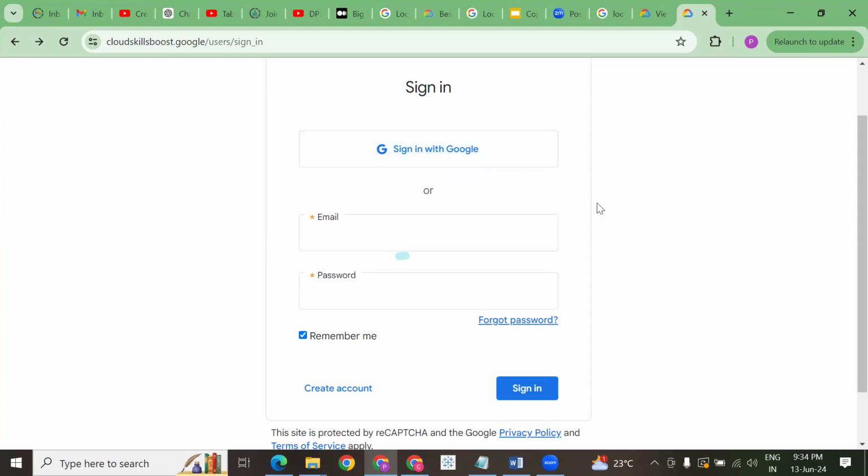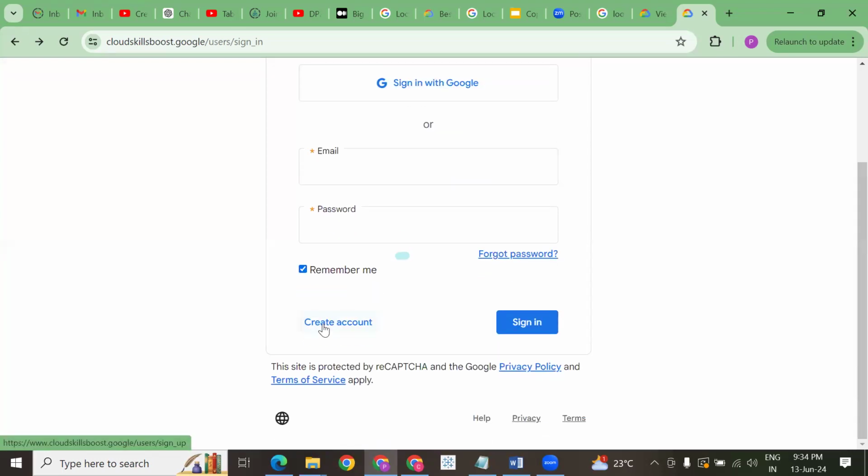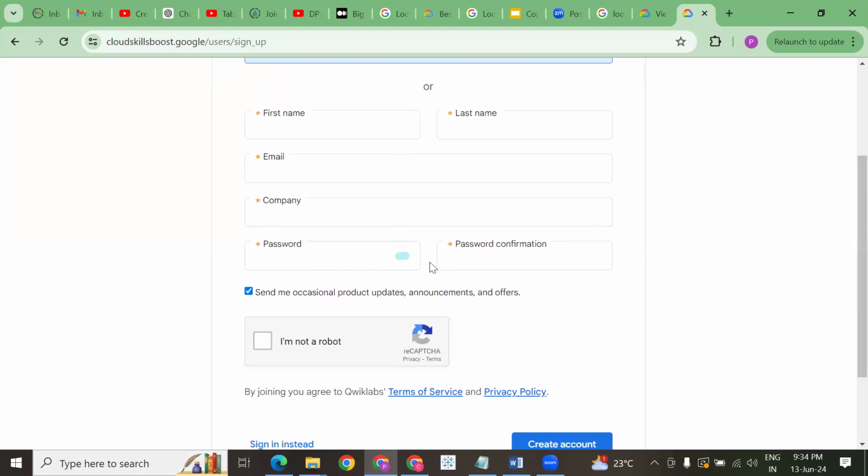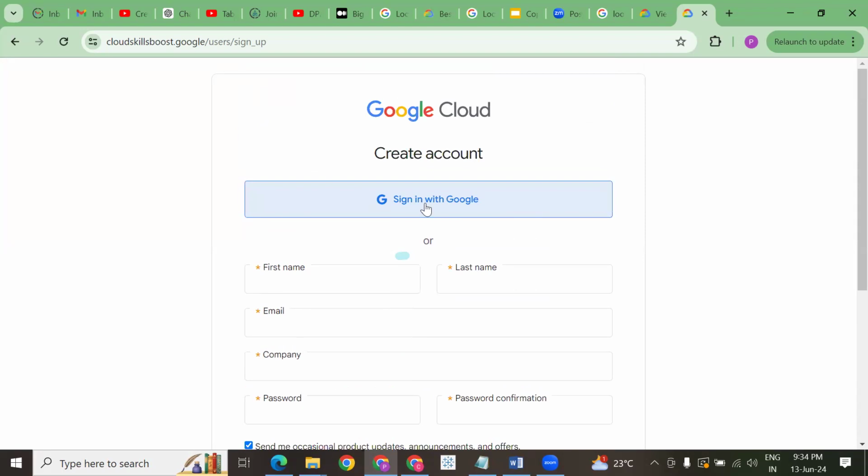You do not need to create another account with first name, last name, Gmail, company, etc. If you already have a Gmail account, click on sign in with Google, so that it will pick that Gmail account. Then you can continue with your work.